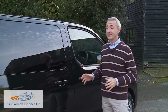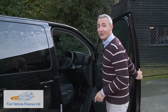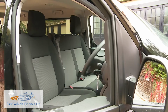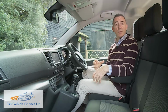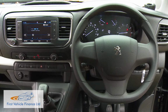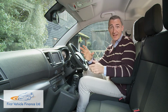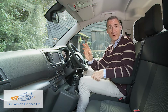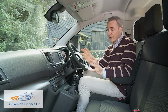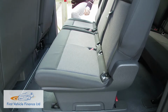Enough on luggage space. What's this Peugeot like for people? Well, let's start up front, open the wide driver's door and step up behind the wheel to find out. This particular model is a business-trimmed variant, which means that there's the no-cost option of the dual front passenger bench that would normally be fitted in an Expert van. The fascia's focal point is found with this centrally situated 7-inch Peugeot Connect colour touchscreen, the most sophisticated we've come across so far in any of the brand's models. It includes a mirror screen feature, so you can duplicate your smartphone's display onto the monitor via either the Apple CarPlay or the MirrorLink Android Auto systems.